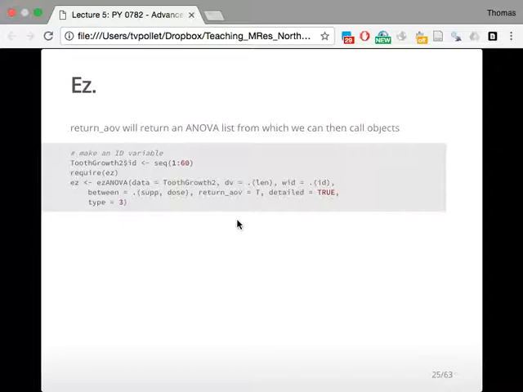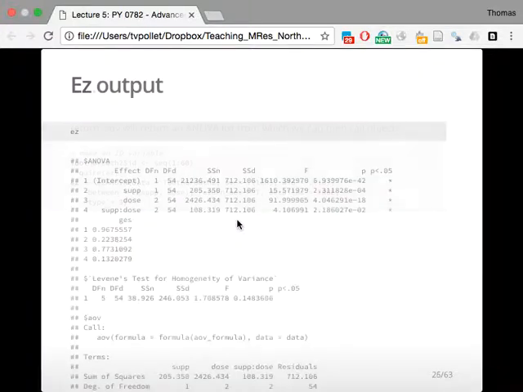Then you can ask it to return an object, which is this return AOV command, and then we want detailed information if we can get it. Again, there are many other things you can tweak, and you have to look at the easy manual for those. But the important thing is to specify the type of errors you want. Type 3 is what we're after if we want to compare to SPSS, and if we're very interested in testing the interaction effect.